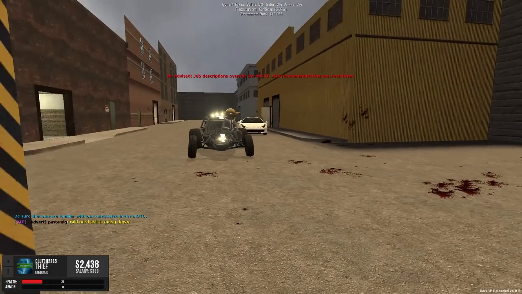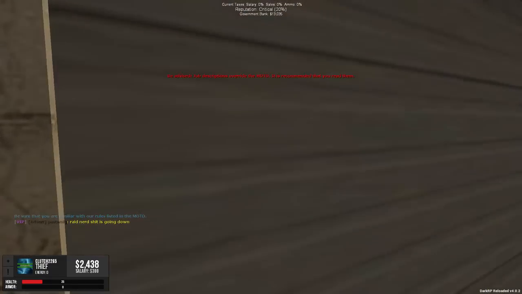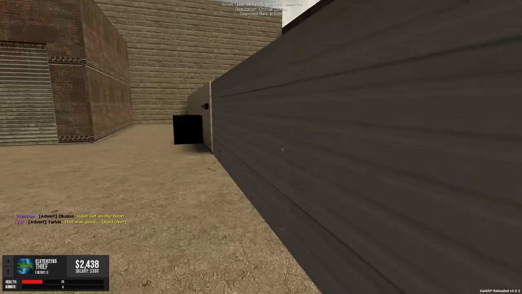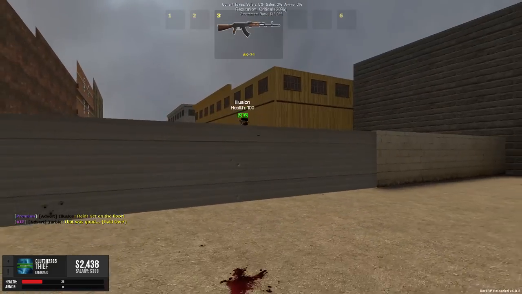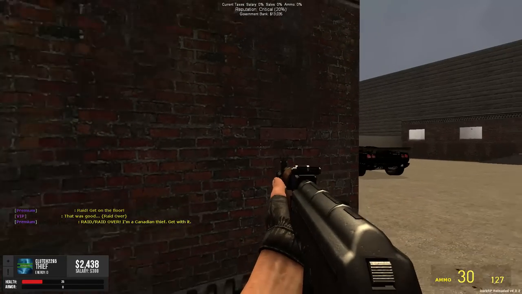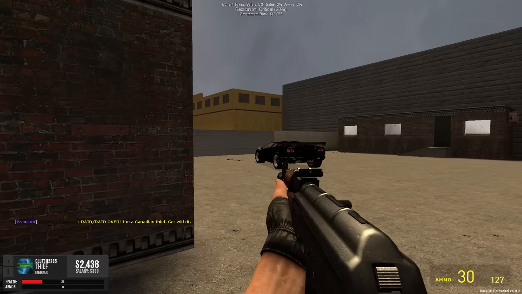Oh my god, I got out of hell. Someone's here. That's his friend, that's his friend. Shut the door, shut the door. Oh, shit. That was his friend. Oh, he just tried. Go, go, go, run, run. He's jumping up. They're raiding. They just put a charge on the door.